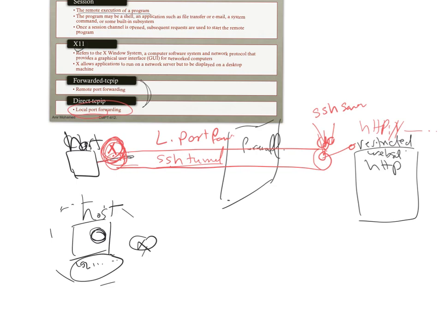Any client that wants to connect to your host doesn't see this private IP address at all. So in that case, port forwarding also becomes very handy.